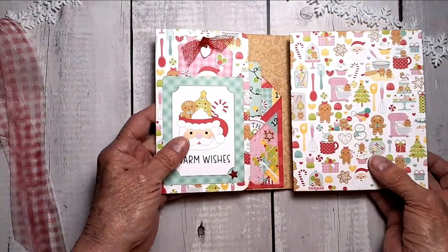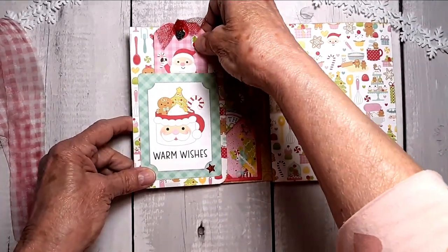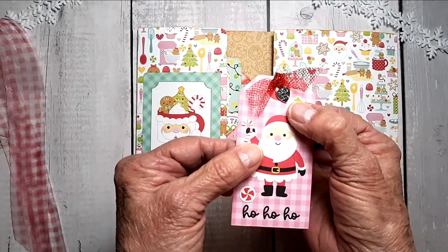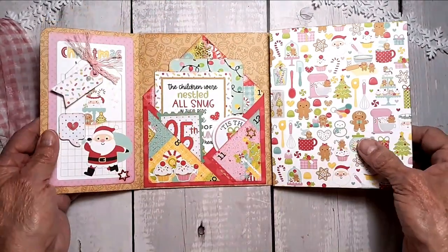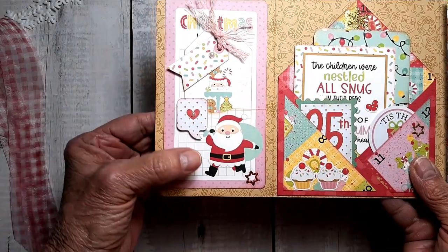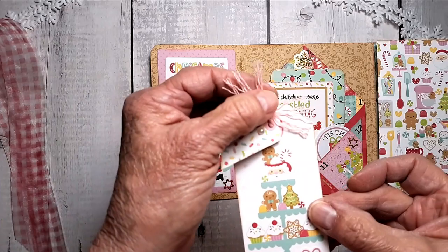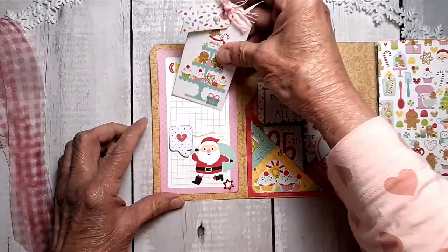So we open it up, and first we see a panel here on the left, and there's an adorned Santa Claus tag on the inside with some glitter tulle and a little heart that says made with love, and it just slots right in here. Open up this next panel and I can show you up close. There's a little pocket I fashioned with a Santa, a little heart. It has a tag on the inside that's been adorned with this little tag and some shabby twine and a little pearl dot.